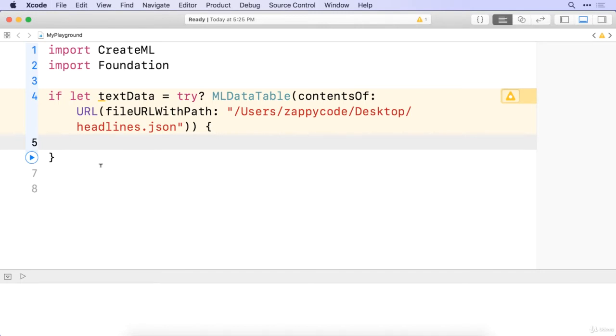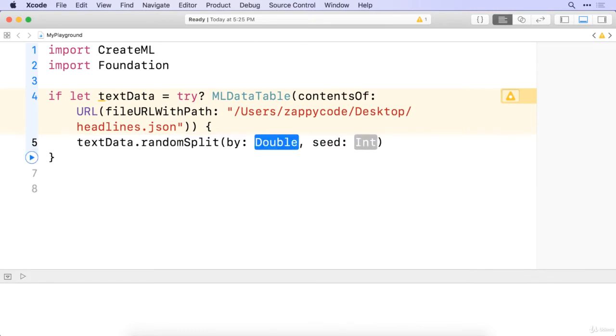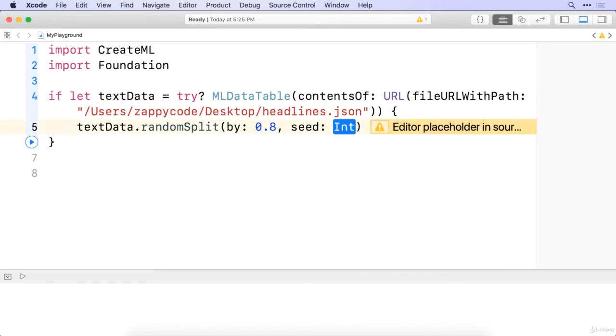And so if you take your textData, you can say textData.randomSplit, and you're going to go here and say by 0.8, meaning you're going to give 80% of this to the training and 20% to testing. That's about what Apple recommends. And then for the seed, just go ahead and pass in the number 2. And what this gives back is a tuple with the information.